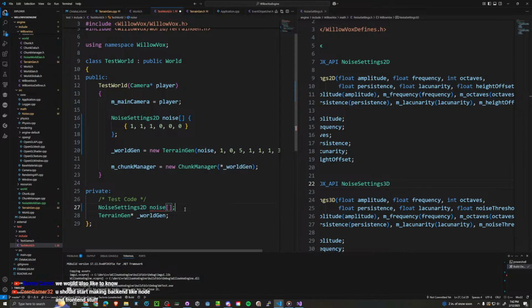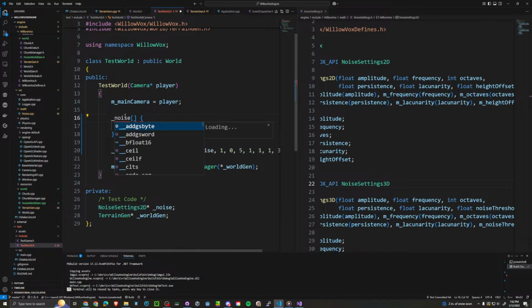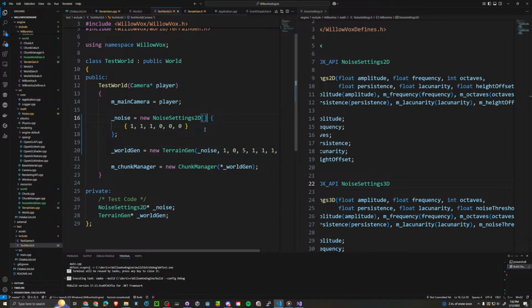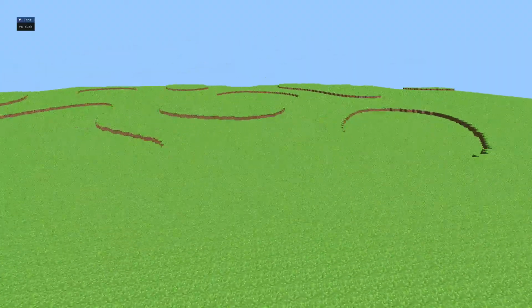But that's not gonna work because you can't do that. I don't think this is how you do this. New noise settings 2D. Okay, there we go. That should work. Now, let's see if this functions. Look at that. Okay, terrain generation achieved. Beautiful.